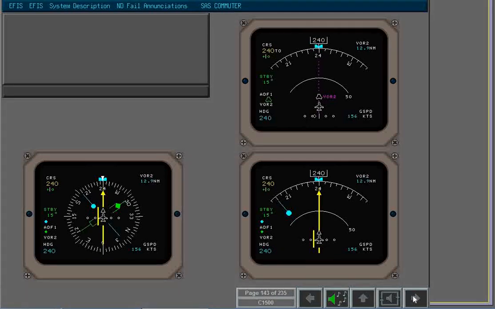All other invalid signals or failure presentations are common to ND, full, arc and map modes. For instructional purposes, the screen now displays all three of these modes from the first officer's side. You will know, however, that this configuration cannot be displayed in the flight deck.